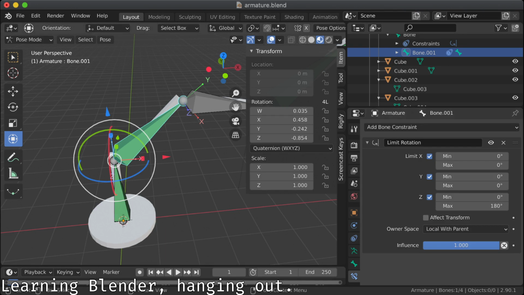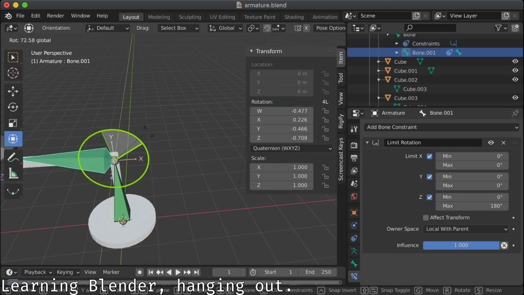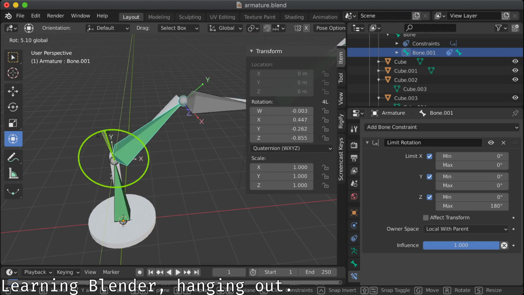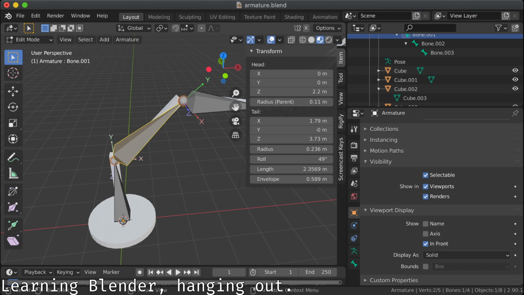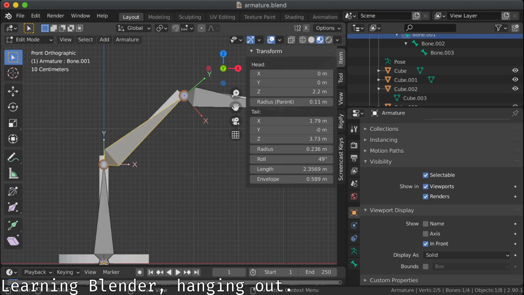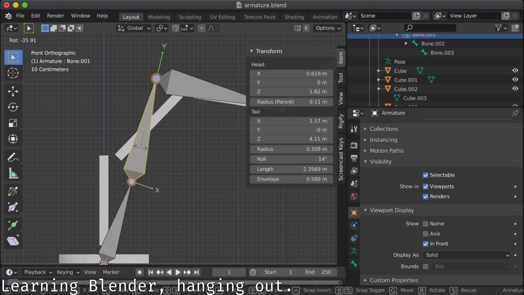Local with parent, maybe. Interesting that it's treating that as like 0.0. You can see how this could be very complicated to set up because you have to know what your zeros are. And here we already have a rotation. So if I come back over here, take that, or take this whole thing, rotate it. Oh, not like that. No, no, no, no.